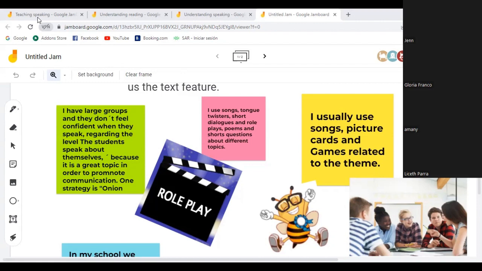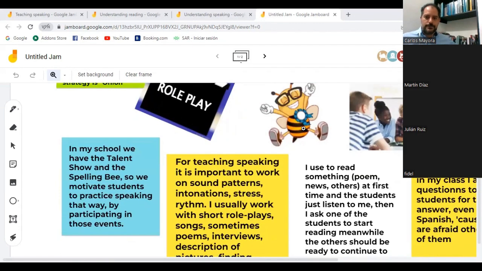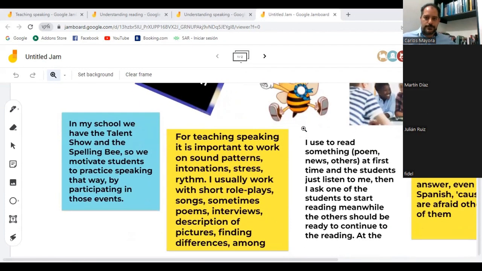This strategy I have used for a long time. For that reason, I think it's a great activity. I only check and monitor the activity and they speak. At the end, I correct the possible mistakes, not focusing on a student, just in general, and the idea is to promote it. I don't know if it's clear my idea. Excellent. Yes, totally. Thank you very much.